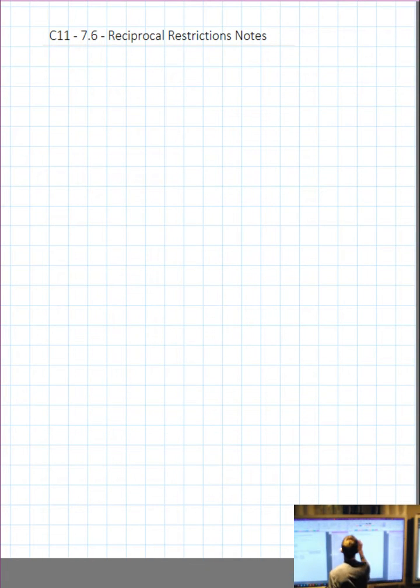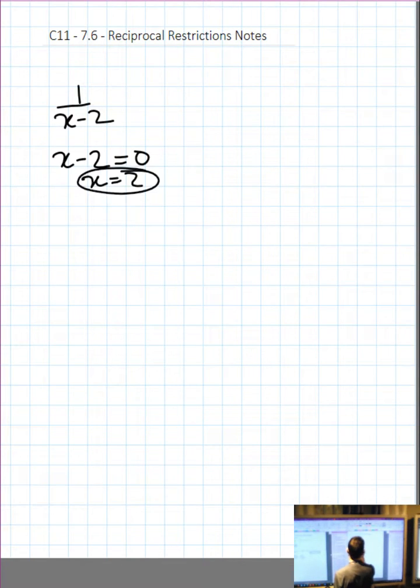So let's take an equation like 1 over x minus 2. Well, the method in English in the notes is set the denominator equal to 0 and solve. So x minus 2 equals 0. Add 2 to both sides, x equals 2. Circle your answer. So that's a restriction. That's a non-permissible value. And you may say equals, but they may say what can't x equal? And you might say x can't equal 2.